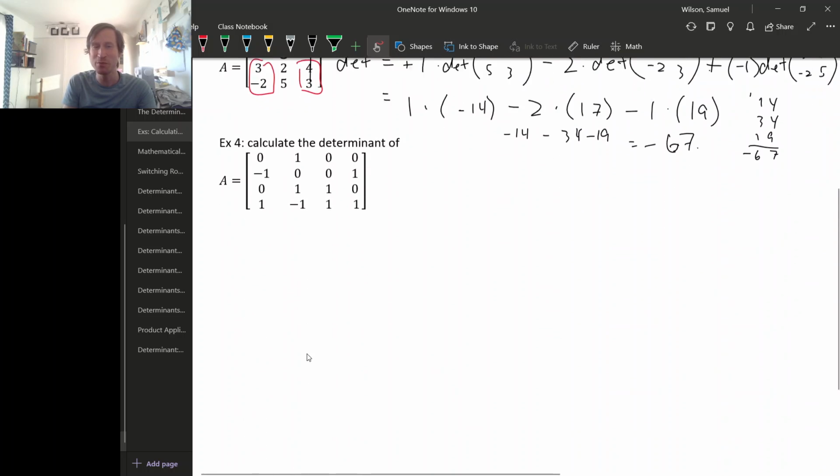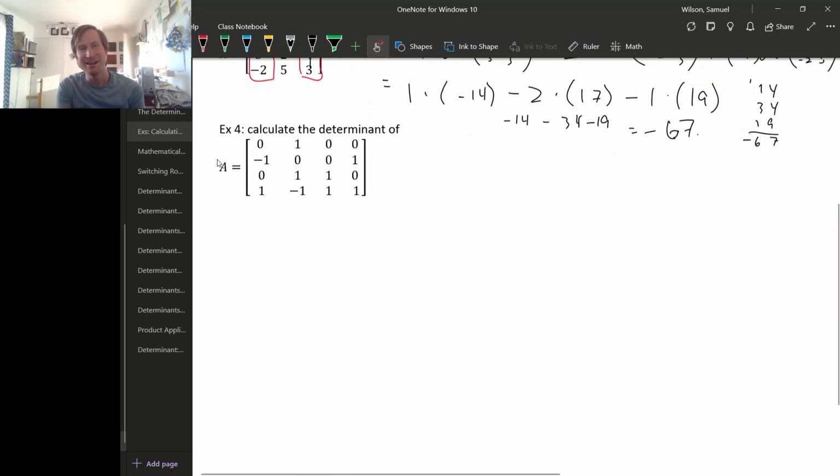Let's do 4 by 4. Now, 4 by 4 examples in general are going to be a huge pain because as you go across the first row, you're going to get 4 terms, and each term is going to have a 3 by 3 determinant, right? But each 3 by 3 determinant has 3 terms, each with a 2 by 2 determinant. So you just get lots and lots of terms, right? The calculation for a determinant gets very big very quickly as the size of the matrix grows. Fortunately for this particular matrix, there are lots of zeros. So a lot of the terms that we write down will have zeros in front of them, so we'll just get zeros from those parts.